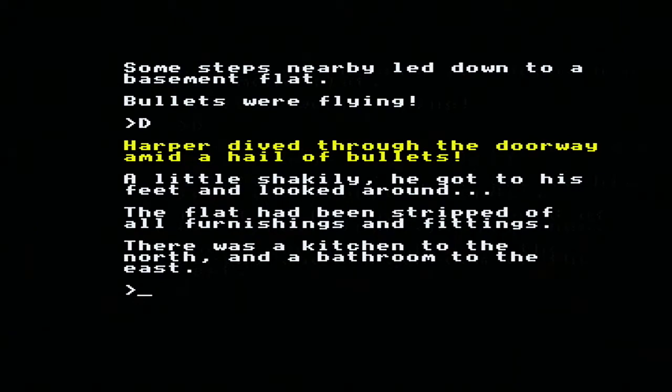Harper dived through the doorway amid a hail of bullets. A little shakily, he got to his feet and looked around. The flat had been stripped of all furnishings and fittings. There was a kitchen to the north and a bathroom to the east.